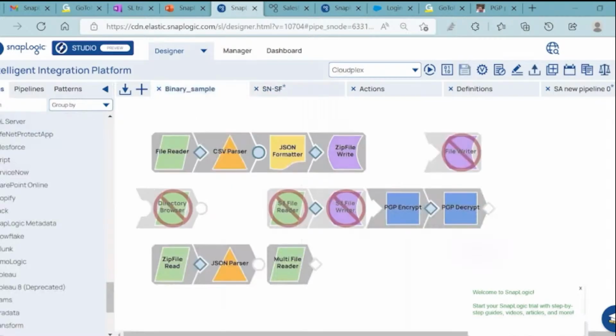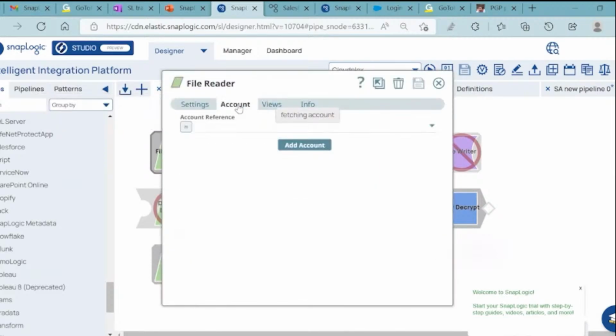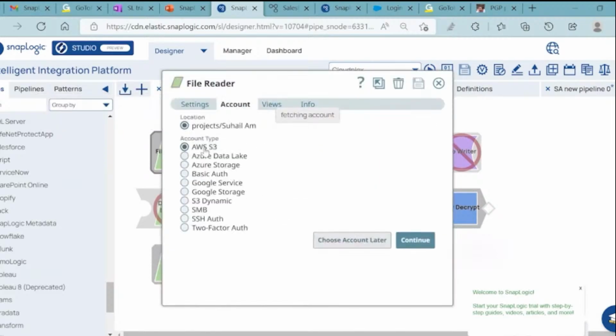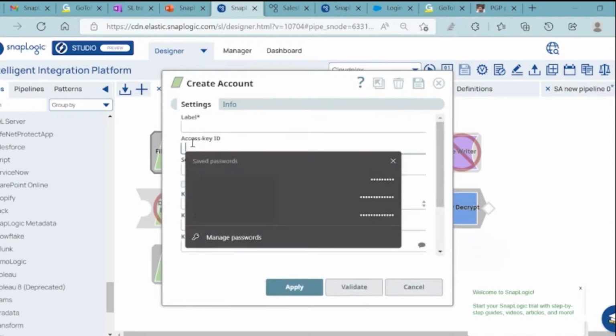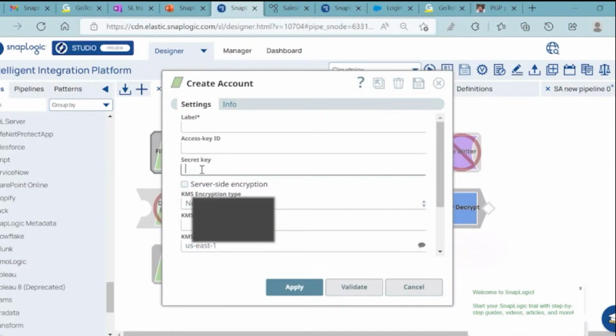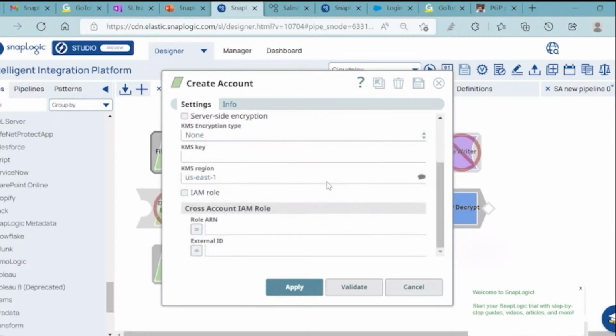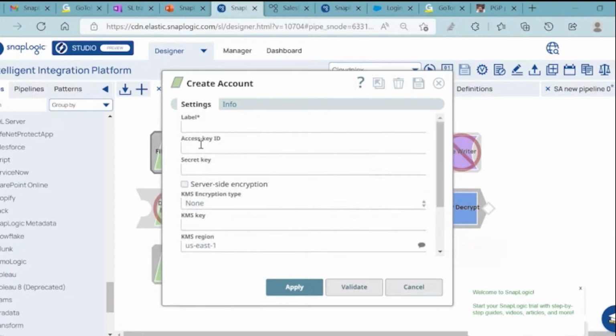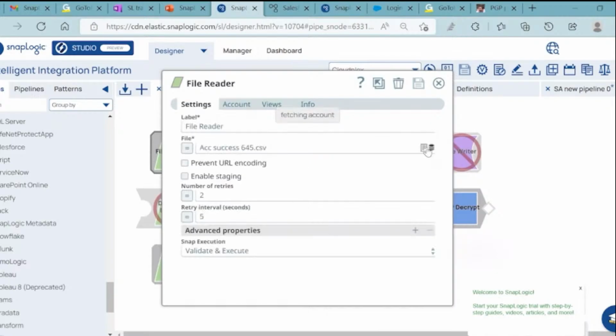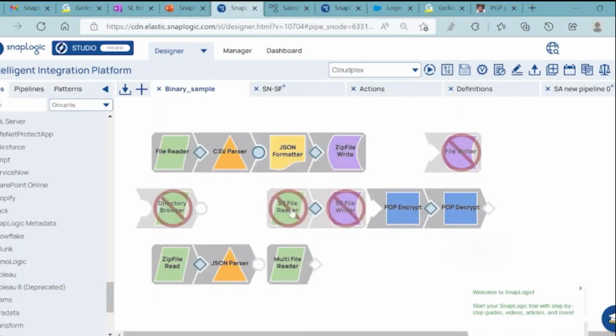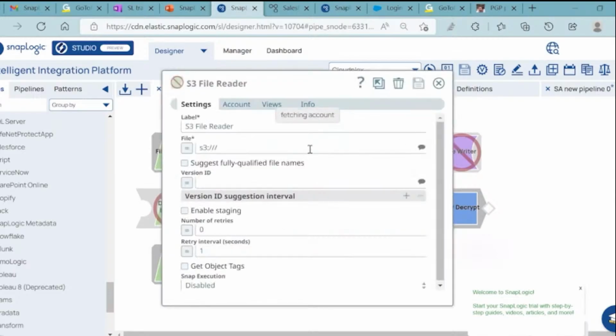You can try these examples, the sample use cases, reading a file. And here if you have S3, you can just create an account, AWS S3 account. You need to have an access ID and secret key. Usually this is a normal account. If you're using the demo account, you can generate the access ID and secret key and give that here. It will work. Then if you give the direct path, you can use S3 snaps. You can use the bucket path, and it shows the directories and the files listed.